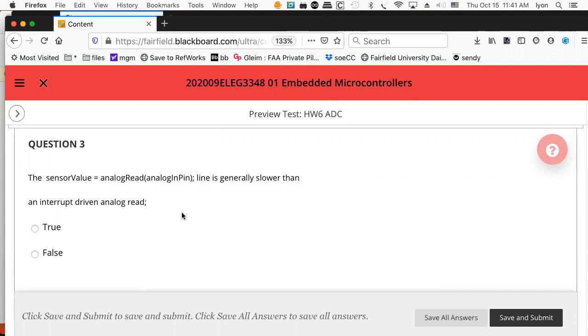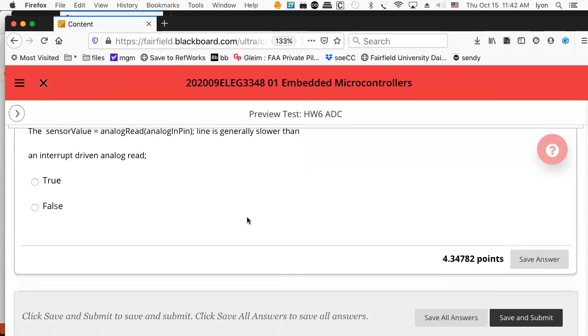We took the prescaler, cranked it up to 1 megahertz, and got 76 kilohertz sampling. This thing with analog read is going to go about 1 sample every 115 microseconds, which is, I don't know how slow that is. Let's see, what's 1 million over 115? It's about 8.6 kilohertz sampling. So call it 9 kilohertz. It's bad news.